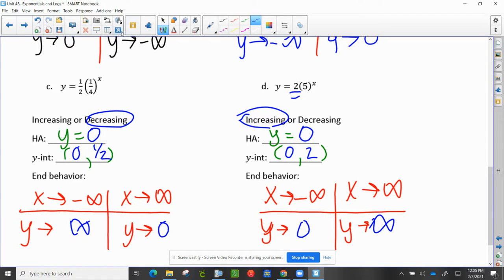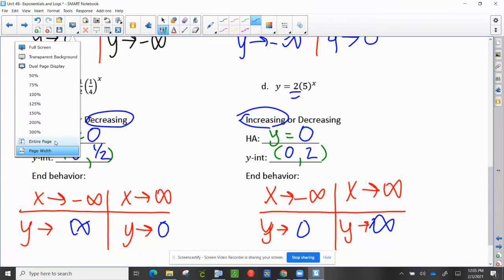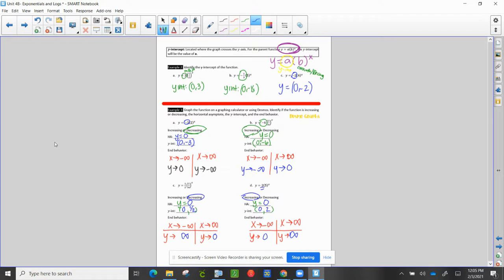Okay, so we did go over a lot of the key parts today for these exponential functions and their graphs. But when in doubt, just throw it into Desmos and you can look at increasing, decreasing. You could see where it levels off. That's your asymptote. Okay, and remember, end behavior, we're talking about left side, right side. We're just using a little different notation now.